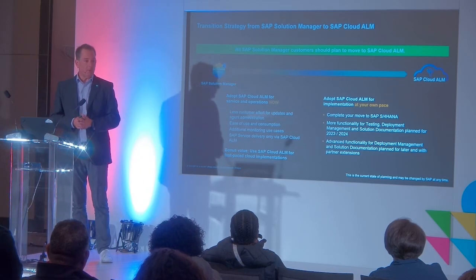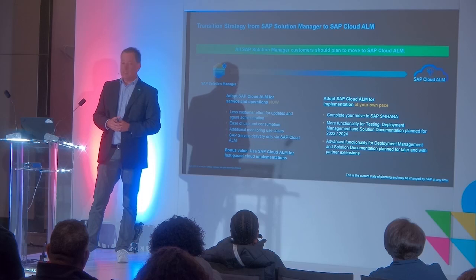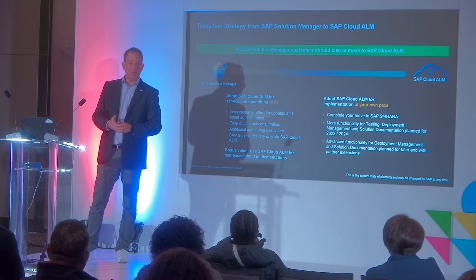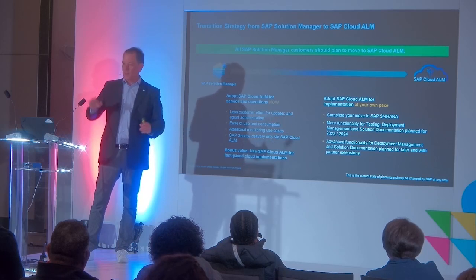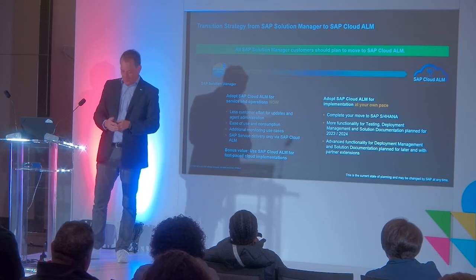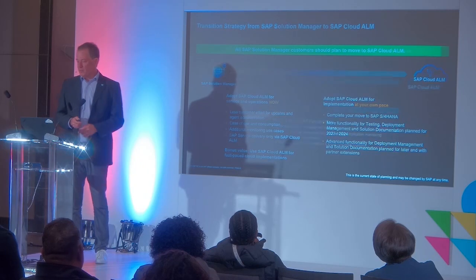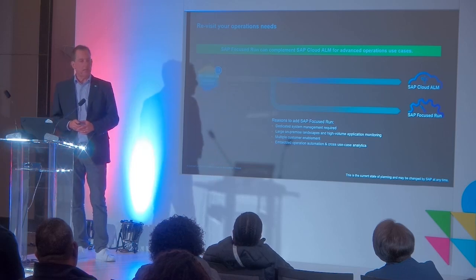Good news that I have on the testing side. So we had great test automation capabilities all the time for SAP S/4HANA Cloud. We were missing test automation for the remaining parts, and we have teamed up with Tricentis. Tricentis test automation integrating in SAP Cloud ALM is available since last week for all enterprise support customers and customers with a subscription at no additional cost. Yes, there are some terms and conditions and so forth, but I think this is, we have not really announced this yet because it was too late. The release was done after I had submitted the slides, so that's maybe just one piece of bonus information, that from a test automation perspective, we have taken a gigantic step forward. Now, of course, for customers interested in monitoring or who want to do more monitoring, clearly here SAP Focused Run is the recommended solution.